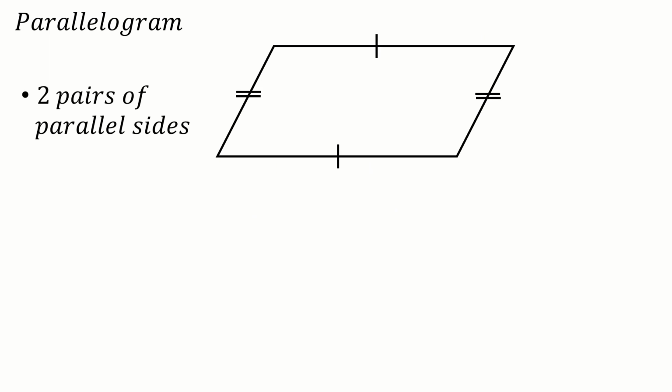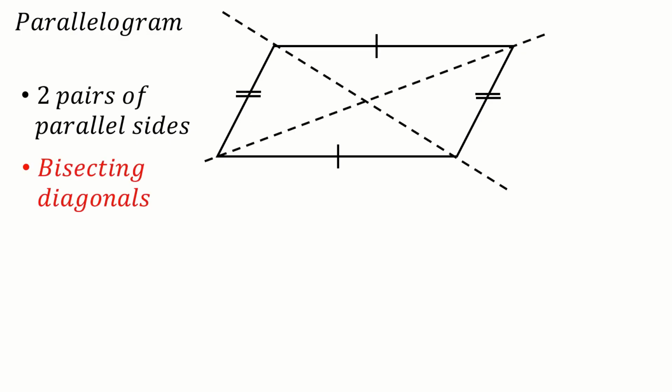Most people define these as having two pairs of parallel sides, which actually then implies that each opposite side is equal. There's actually a really nice definition you can go with that encompasses all parallelograms, which is less intuitive but does work, which is just bisecting diagonals. If you have diagonals that bisect each other, in other words, this length the same as this one and this length the same as this one, then your shape is a parallelogram.